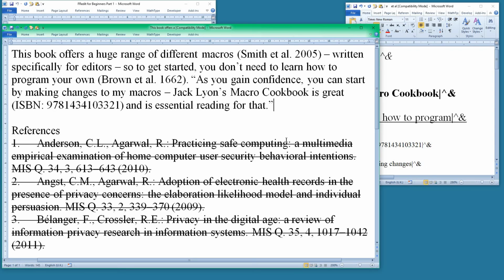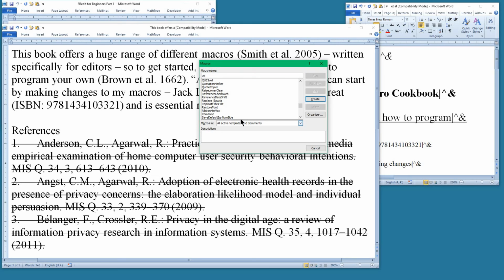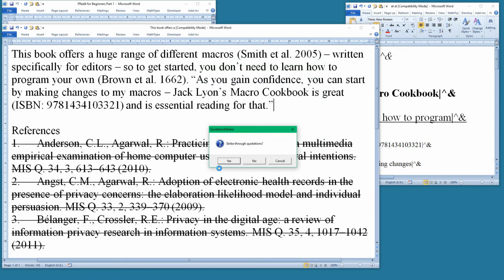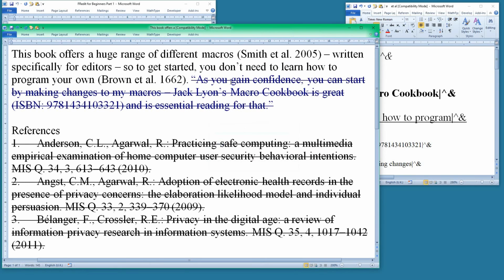then we've got a macro that will go through the text and it will find all the text that's in quotes, and it will apply the same strike through to that, and that is a macro called Quotation Marker. There it is, Quotation Marker. So if we run that, it says, do you really want to strike through the quotations? We say yes, and so it's applied a strike through to all. There's only one, but all the quotations, and it's also coloured it just so you can see that that's why it struck through, because we ran that macro.